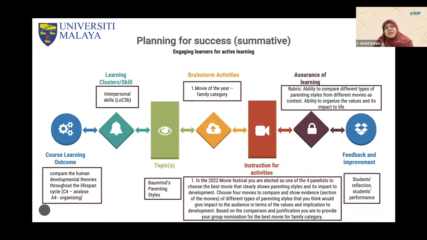And of course, never think that after you have done all this assessment that everything is fine. It's also good to get feedback from your students, and getting feedback from your students can be in many ways. It can be informal during the class time, or the usual way of waiting for students' evaluation of your course, or asking the students to do reflection. From their reflection, it's like a takeaway for you to know what works for them and what does not work for them, and how that can influence your practices as well. And of course, the ever conventional way of looking at the students' performance.